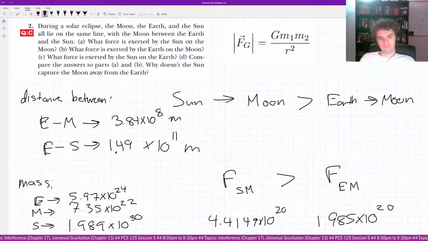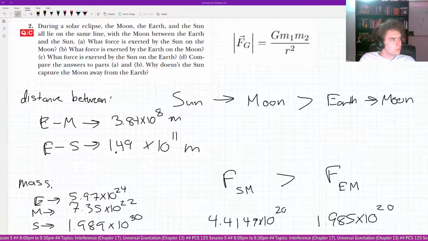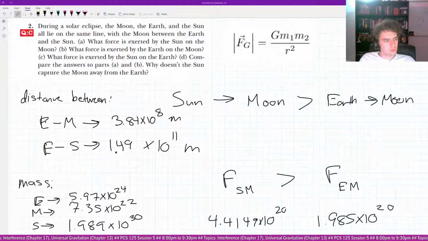Even if the sun is pulling stronger than the moon, the simple fact is that the moon's already following the Earth's pattern around the sun. So they're both technically trapped by the sun. It's just that the moon's so slow, it won't go away from the Earth, because it doesn't have a high enough escape velocity, so it's not going to start orbiting the sun. Yeah, that makes sense.